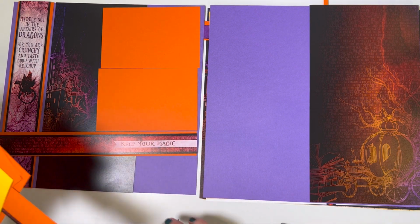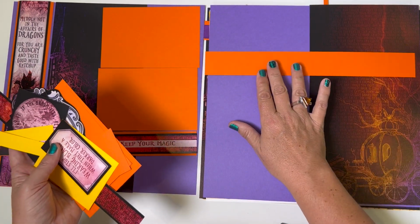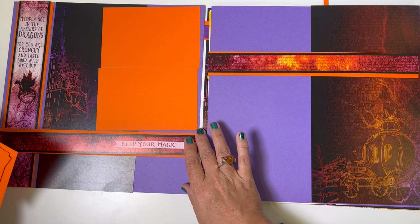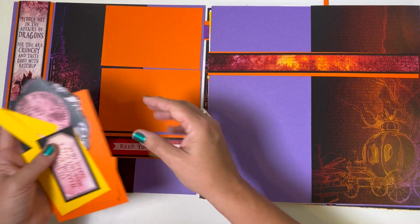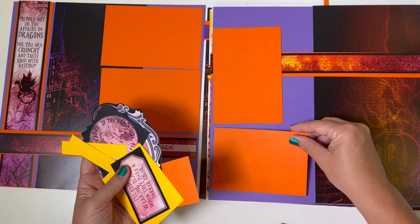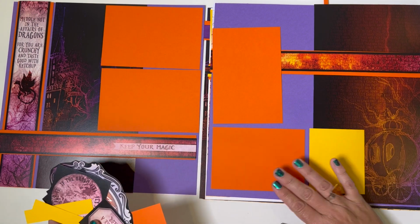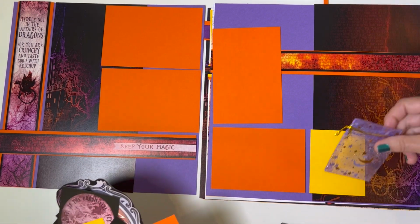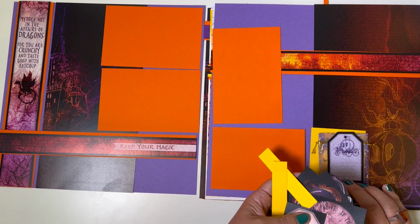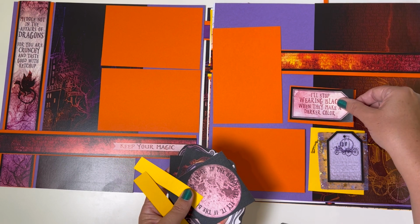Okay. Then across the top of this, the border strip, right? The one that matches is over here. Oh, these fiery colors are so pretty. I'm going to do a vertical and then the horizontal here. And then this is going to be, notice it's the same height, the mat again for our journaling prompt. So I kind of went with that theme throughout. Here we have a skinny little orange that nests with this tag.